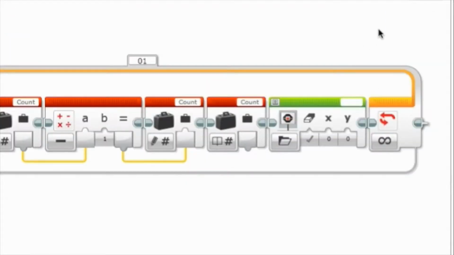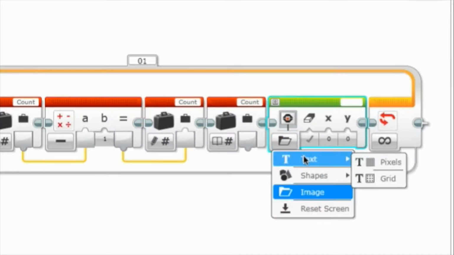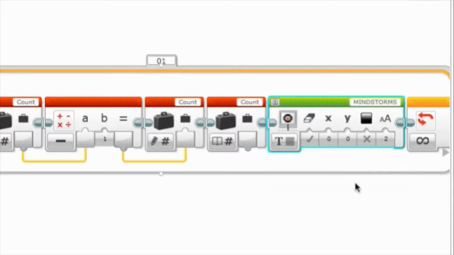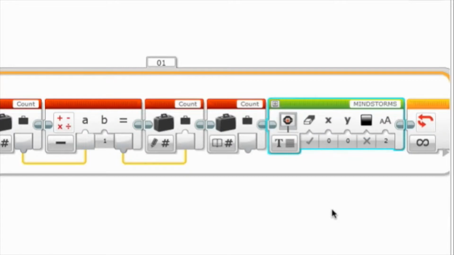So after you add a display block, you want to set up another telephone line, but there's nowhere for one to go on the display block. First, we must set the display block options to text, since we will be showing figures. Pixels is the best option in this case, as this will place the text in the center of the screen. This should result in the text automatically appearing in the center of the screen. But if this does not work, you can try changing the X value to 10 and the Y value to 5. These controls determine the position of the text on the screen.